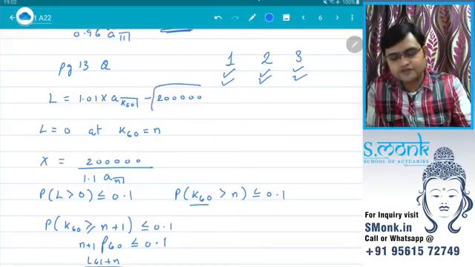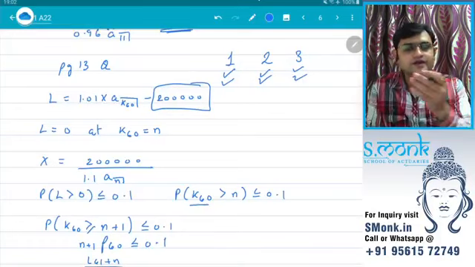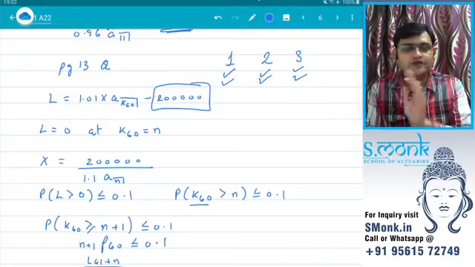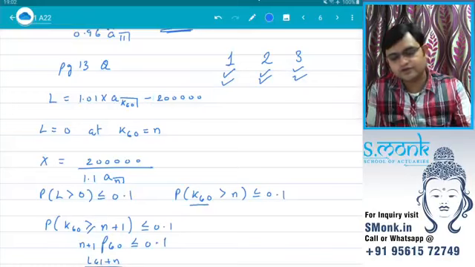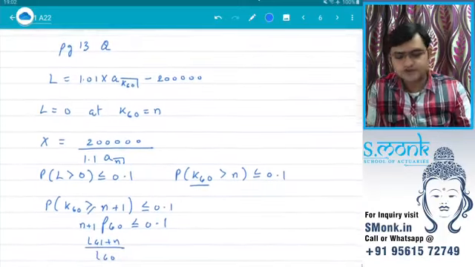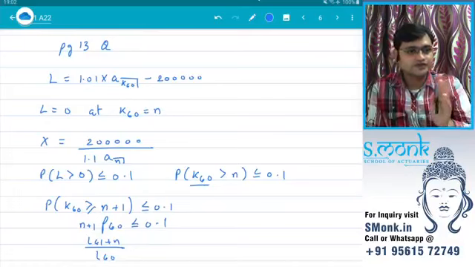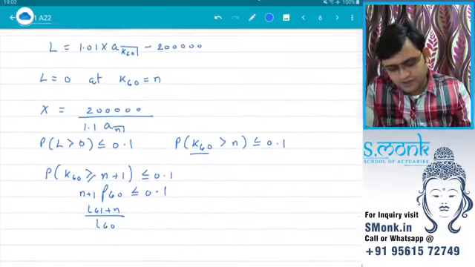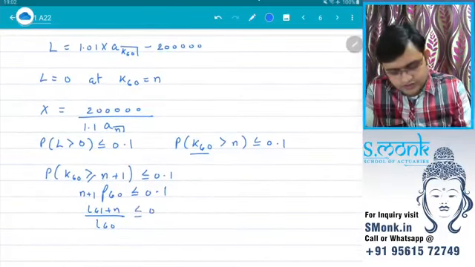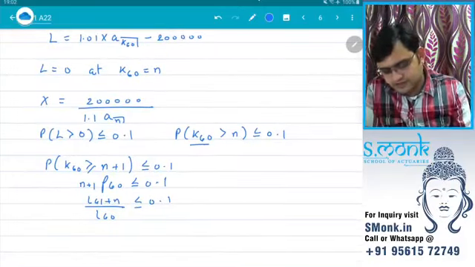Our income was the single premium, right? We have already taken the money and we will not be getting any more money out of it. So as the person survives, survival benefit and death benefit will be opposite of each other, right? So this should be less than or equal to 0.1. So L60.